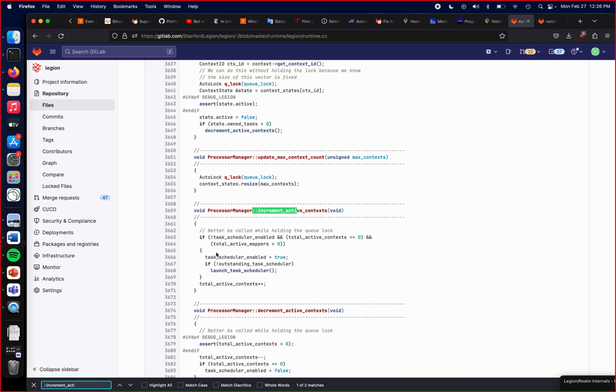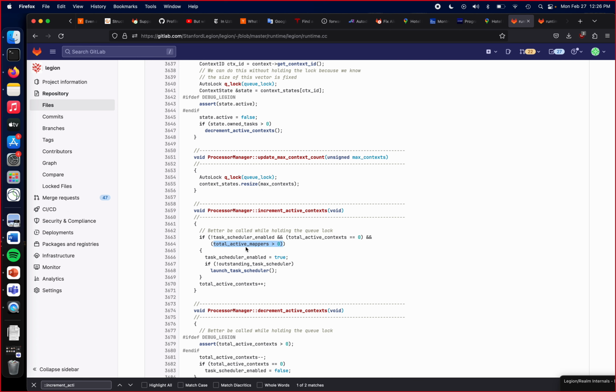Right. So what happens is, and this is crucial to Legion's forward progress, effectively, if we didn't have any active context before, and we didn't have any mappers that haven't been disabled because we haven't hit the limit yet for this particular context, then we're going to launch the scheduling task to start trying to map those tasks.